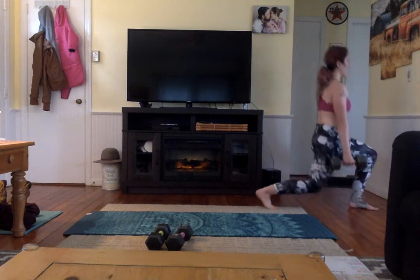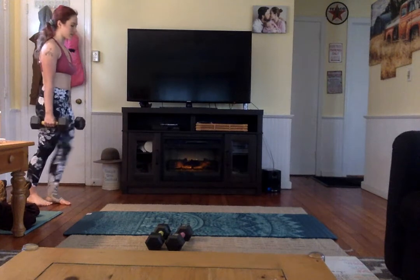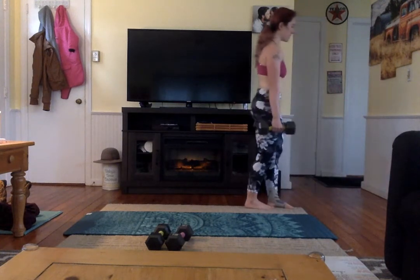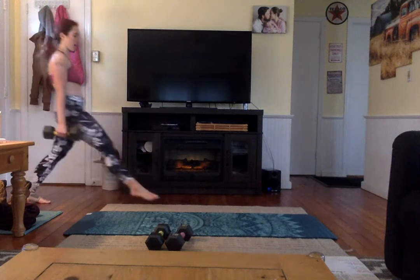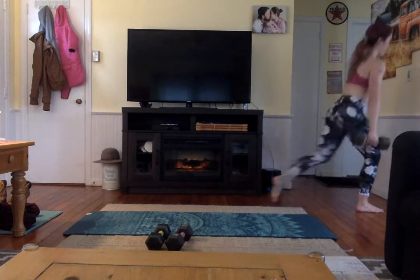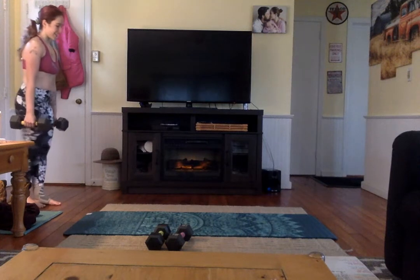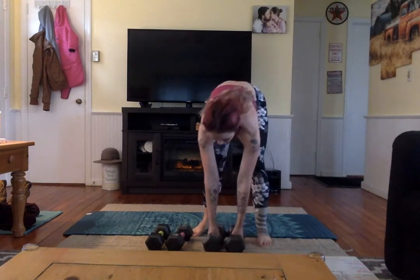1, 2, 3. Reverse if you'd like. 4, 5, 6, 7. 8, 9, 10, 11, 12. If you are having a difficult time standing up in between lunges, try taking smaller steps. 15, 16, 17, 18, 2 more, 19, and 20.